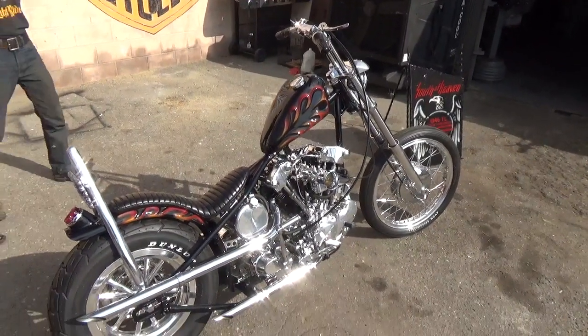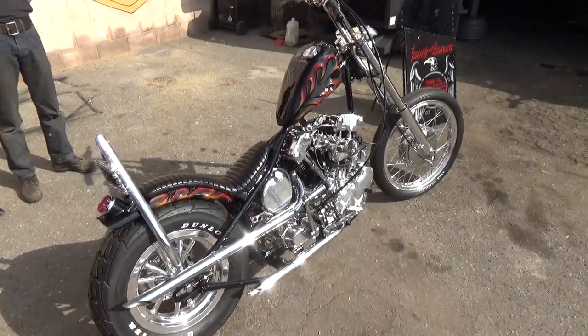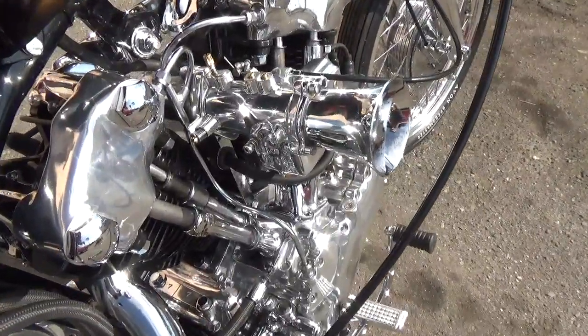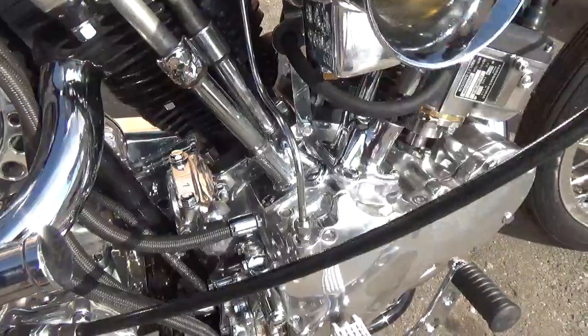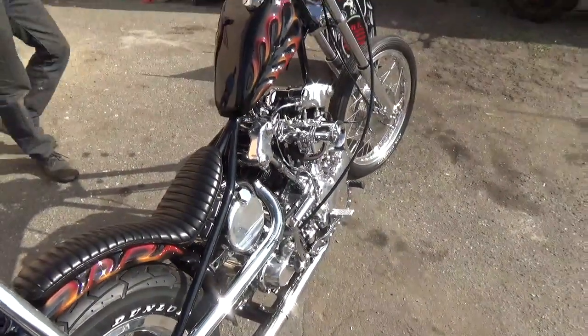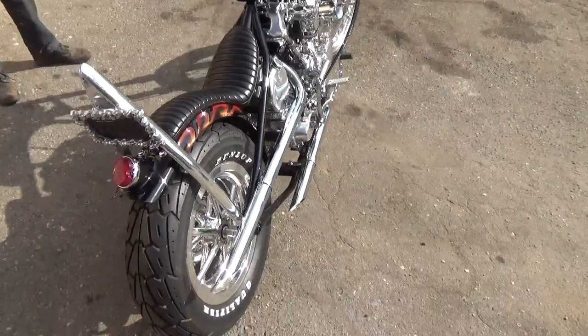I did start it and ride it two days ago. Ran into a couple of initial small problems, but since then we've got them worked out — just had to make a few adjustments putting it back together. You might notice the pushrod tube covers are all loose, so that's what I was working on right before this. Adjusting an S&S carburetor is not an easy task, but a couple of adjustments and we should be good to go.